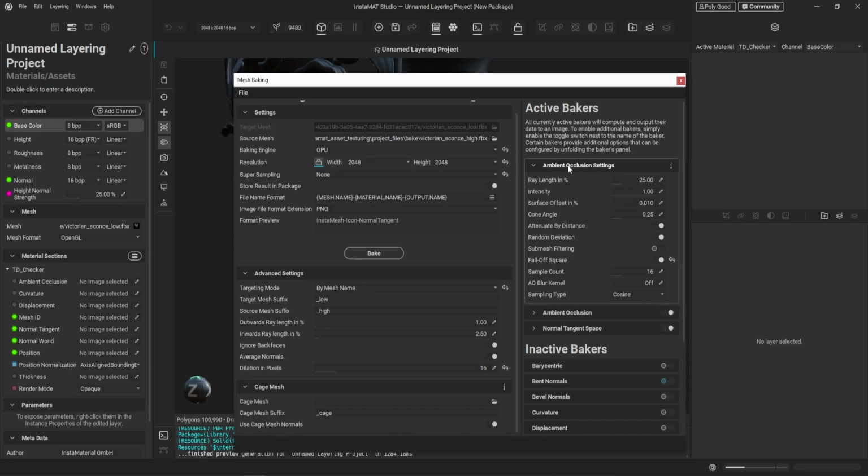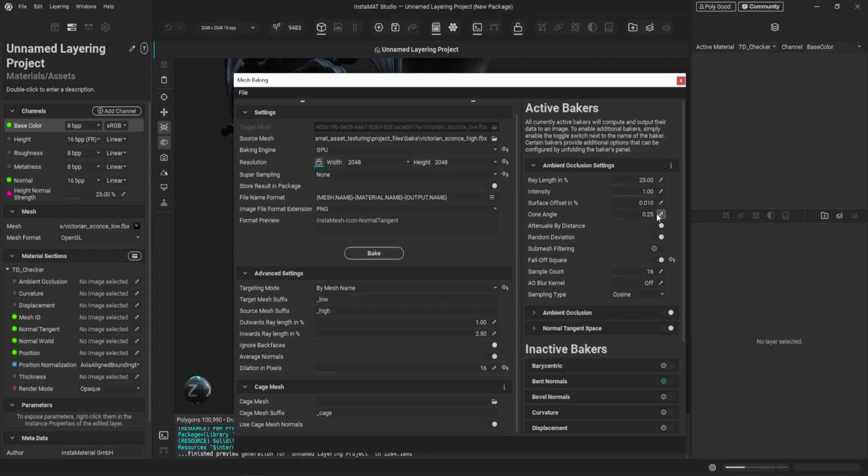And for the default settings, usually InstaMAT gives something pretty decent. It gives a pretty good result for most of your projects straight out of the box, I feel. Here we have, for example, the cone angle.